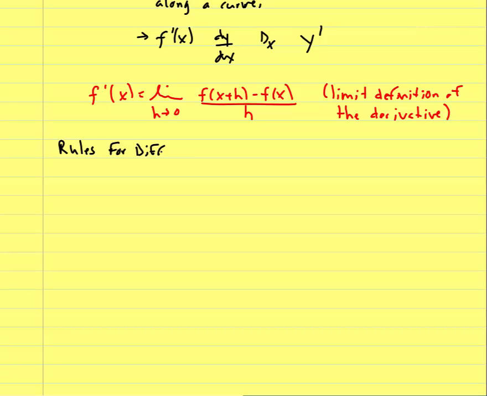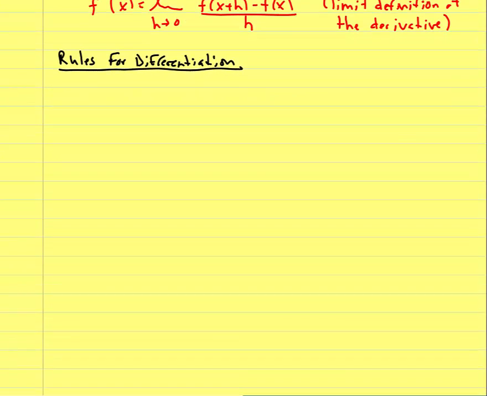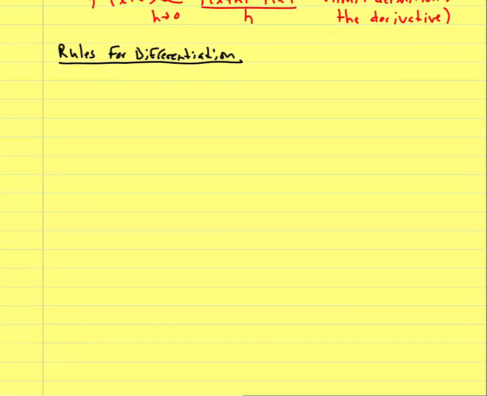Now with these shortcut rules, these save a lot of time, and they're pretty accurate too, because people are more consistent when they use them because there's less algebra involved. So these rules for differentiation are shortcuts. Now remember, the derivative is the slope of the tangent line, so those are a few things we want to keep in mind. Our first rule is called the constant rule, and it basically says the derivative of a constant is 0.